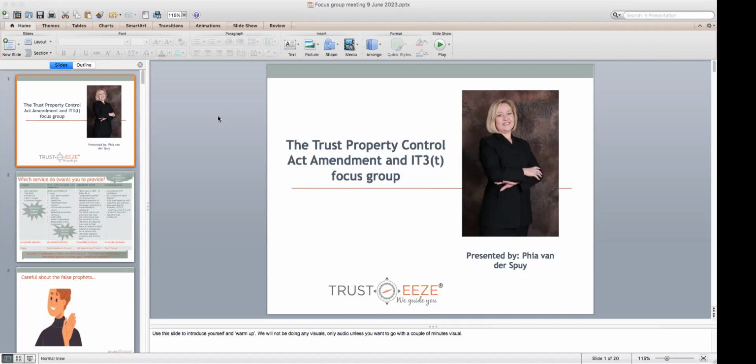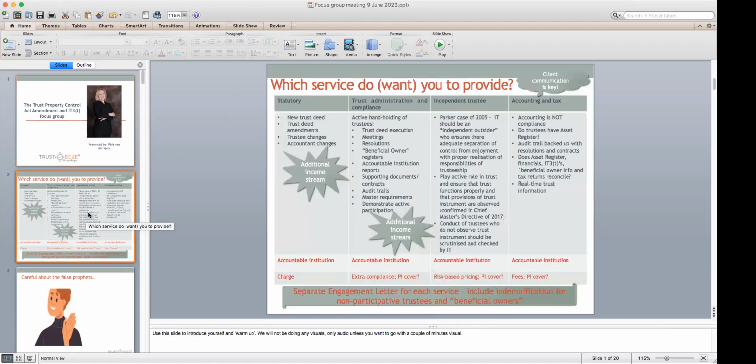So I think a good starting point is to start with the anchor in terms of what kind of services we can provide when it touches trusts. The FIC requirements we are going to refer to today are equally important for company service providers, but I'm zooming in on what we need to do for trusts specifically. Companies have similar requirements in terms of trust and company service providers.